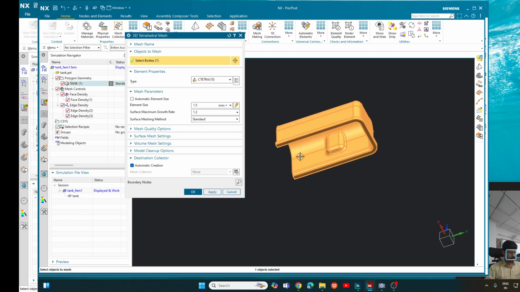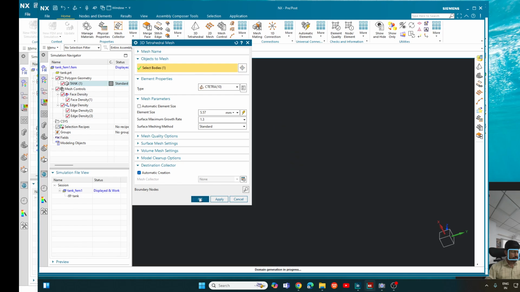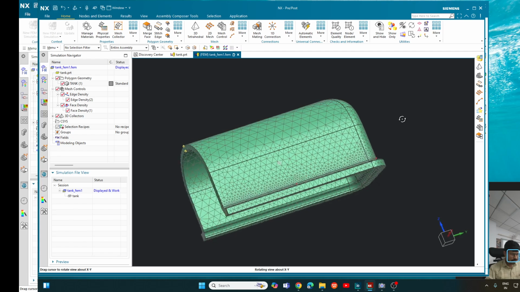This complete body I have selected, and either you can automatically create a collector, or if you have already created a collector, then you can select that one. So let's try. So it has created few features.